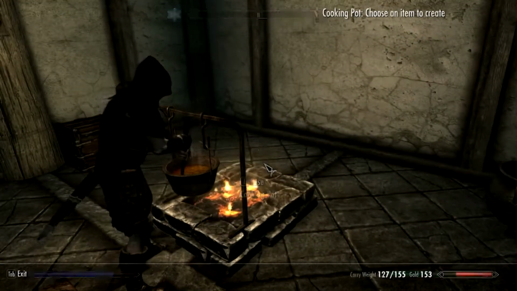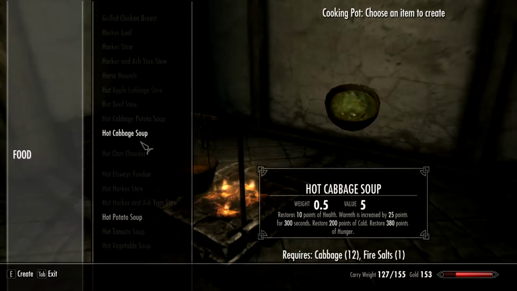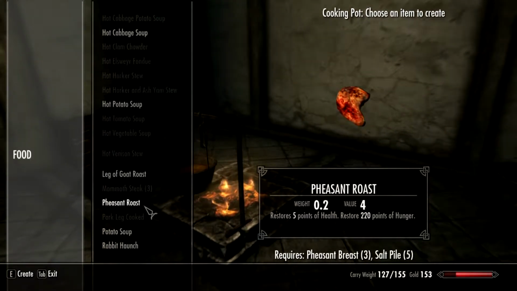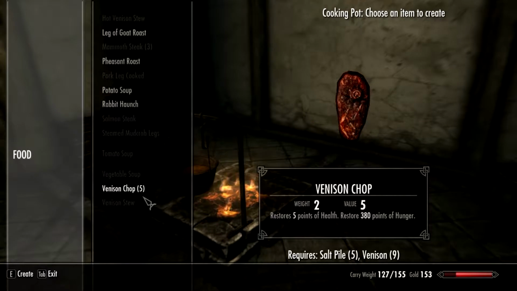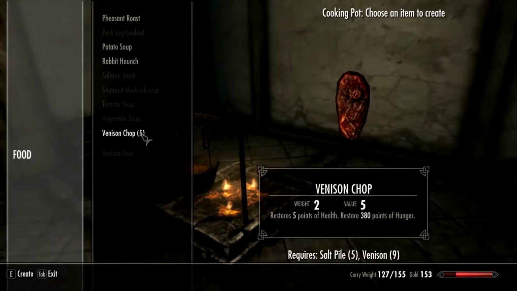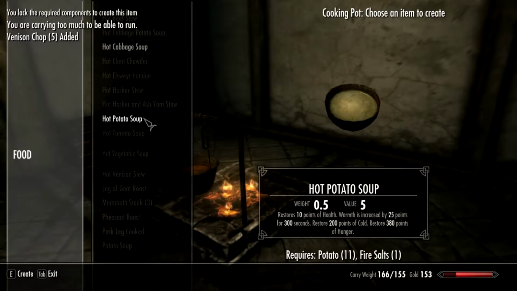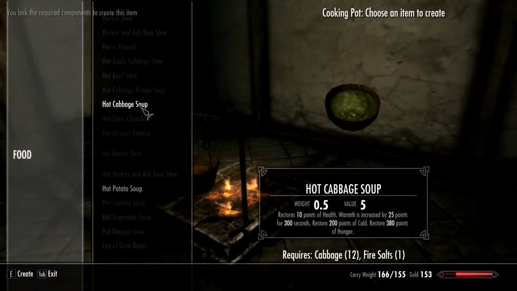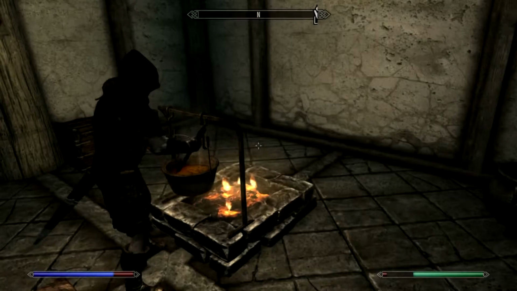What can I make? Cabbage soup. Ah, leeks. I need leeks. Okay. Leg of goat roast. That looks... Venison chop. I can make 5 of those. 5 points of health and 380 points of hunger versus... Okay. Venison chop it is. Anything else I can make? A hot potato soup. I don't know if I want to use that. Hot cabbage soup. Nowhere super cold just yet, so.